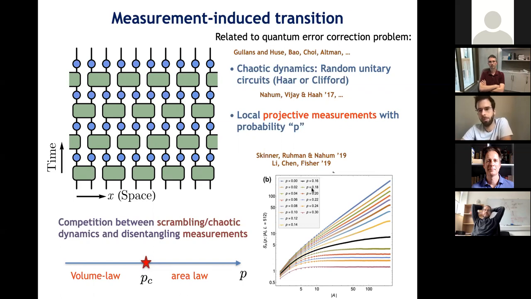So if you have enough of them, what those authors claimed, mostly numerically, was that if you tune P, if you crank up P enough, there's a transition where the entanglement will eventually just saturate. It will not scale with the size of the subsystem anymore, which is known as area law scaling versus volume law scaling. So that's the basic idea of what those transitions are. And again, I'm formulating them in terms of entanglement, but entanglement is not really crucial here. Please do interrupt me if anything is unclear about the setup, because I'm going to be using this basically throughout the talk.